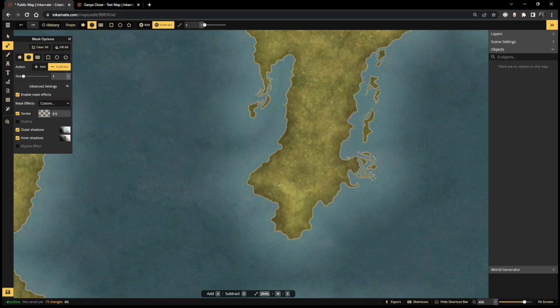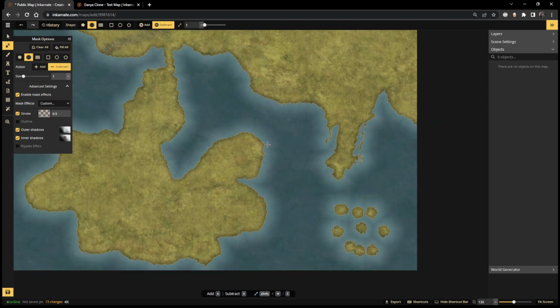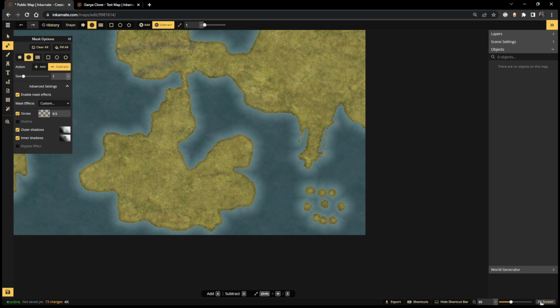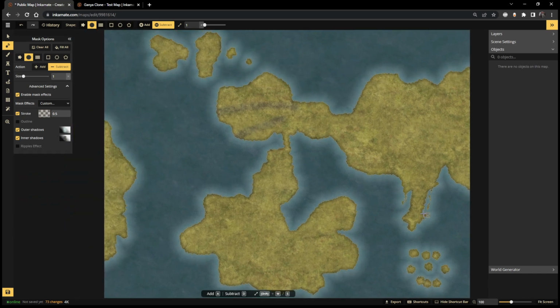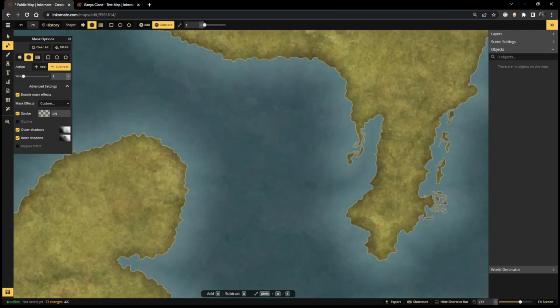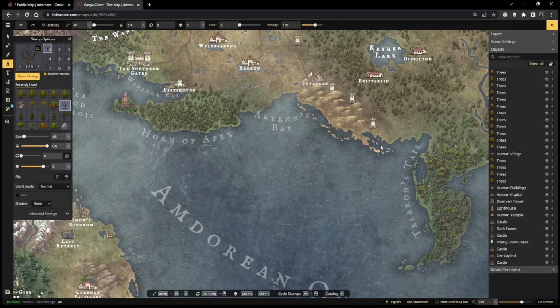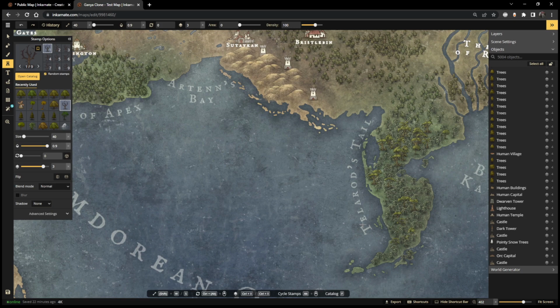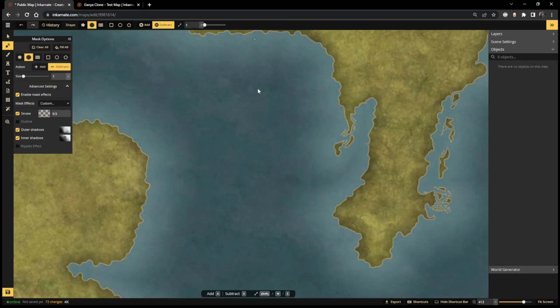What could have been here? And I'm already seeing that because this is a slightly circular shape, we could make this be like the ruins of an ancient city that was here, or some sort of thing that was very circular in the way it was shaped. So just in however many minutes that's taken me, we've gone from a high level world map to saying, okay, let's start to break down these tiny little bits of a single coastline, which is essentially the Arten's Bay and the Telerod's Tail, and just starting to add in some details to the coast to make it look a little more different than when we first started.